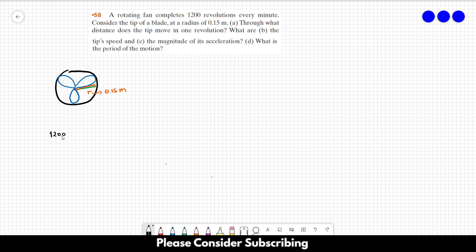And we know that it completes 1200 revolutions every minute, so it is 1200 per minute. However, in one minute we have 60 seconds, so it is 20 revolutions per second. The time it takes for one revolution is 1 over 20, so it is equal to 0.05 seconds. And this value over here is the period of the movement. It takes 0.05 seconds to complete a revolution, so the period of the movement is 0.05 seconds, and that's already the answer of letter d.